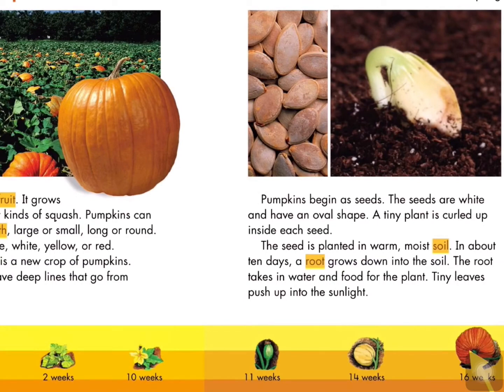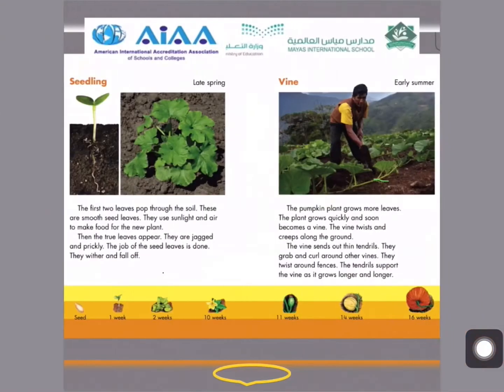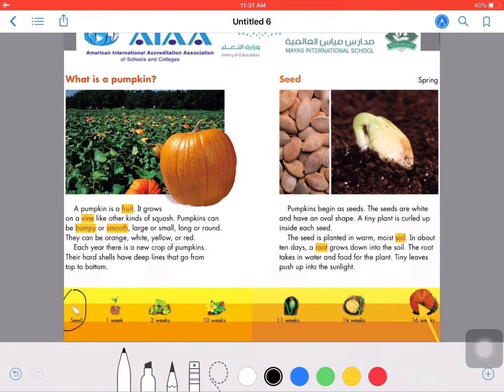Then the seeds grow what? As you can see here. Start with seeds. Then the seeds grow roots and seed leaves. These are the seed leaves. And here the real leaves. After the seed leaves have died. Then today we will take 10 weeks.